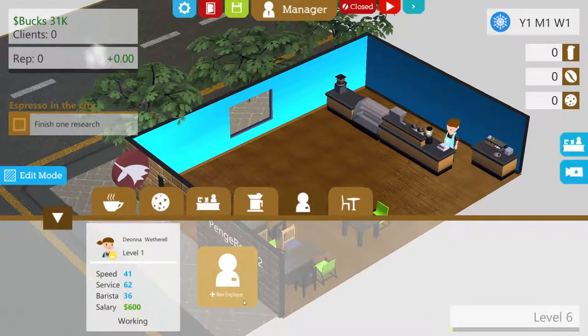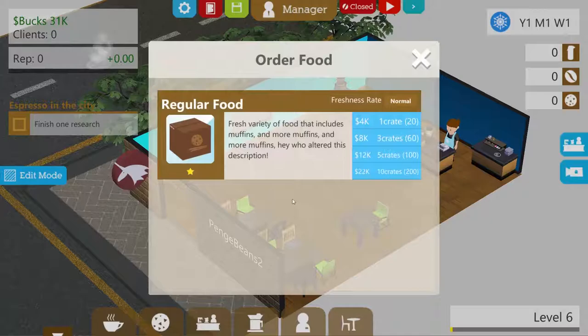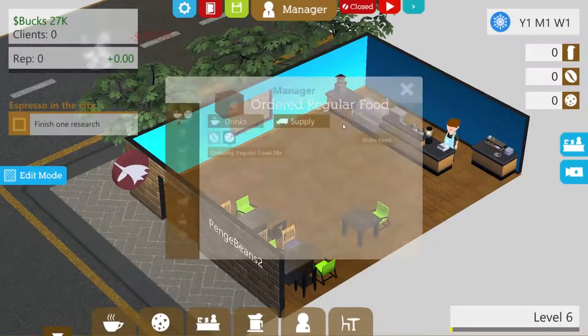Yes. And then again, we need to hire someone else. Or do we to start with? Maybe we don't need to hire someone to start with. Maybe we just leave it like that and see how it goes. Also, we want to order some food, please. We don't have food. Yes, let's order, spend 4K on a small crate of food.